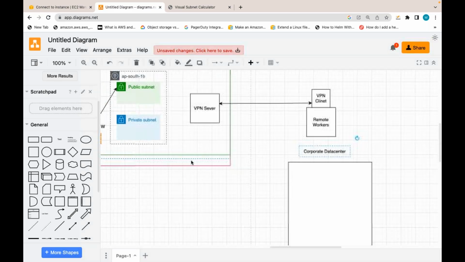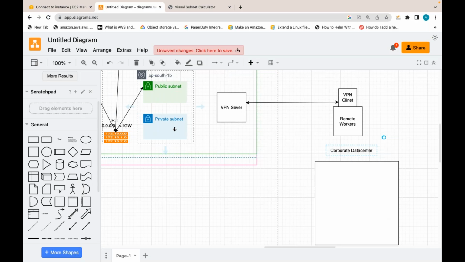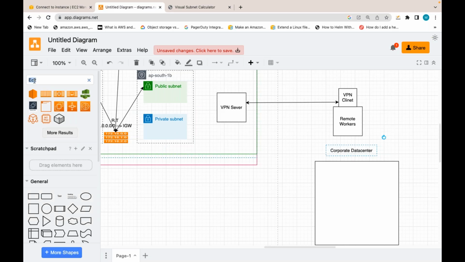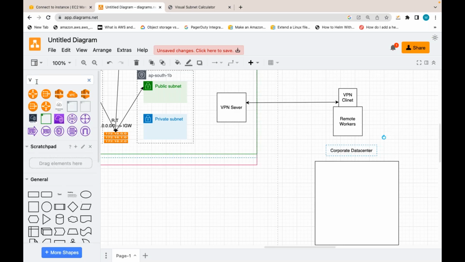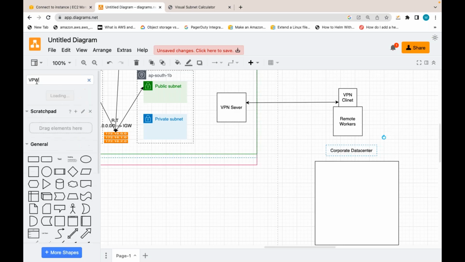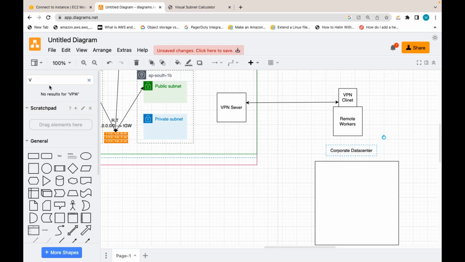There are some other services offered by AWS: a virtual private gateway and a customer gateway, using site-to-site VPN. You need to create a virtual private gateway.